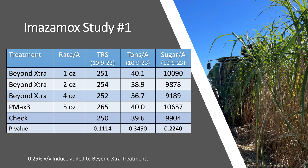Tonnage from our trials this year, for the rest of them, were highly variable, and so was sugar per acre. So we don't see a whole lot of significance in most of the studies that we're gonna look at from this point on. I attribute it to the drought. I may be wrong or right. You know, cane yield is one of those highly variable things. But in this study, the Pyramax actually had higher tonnage than the untreated checks.